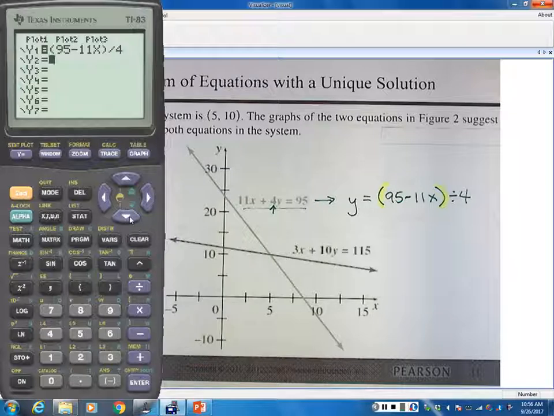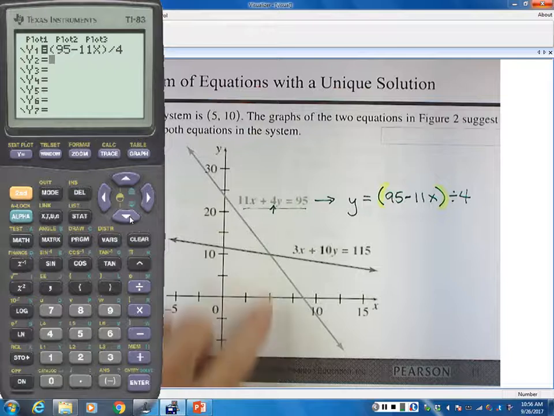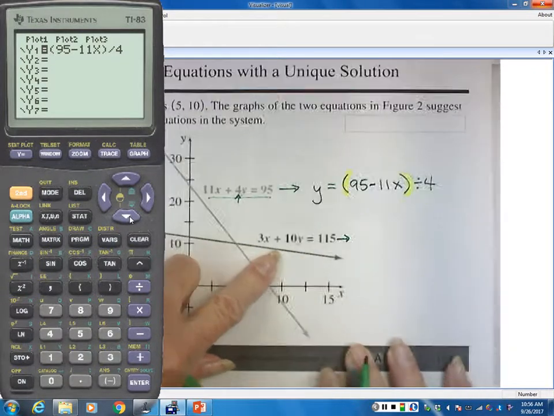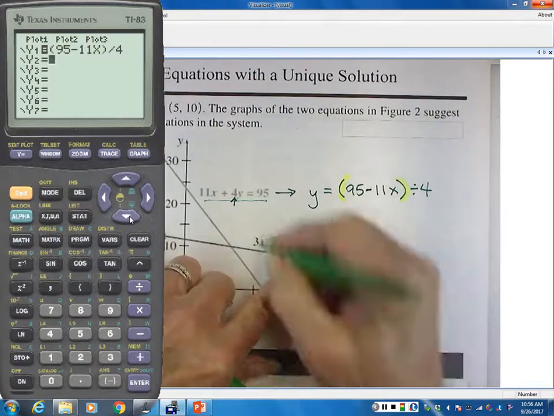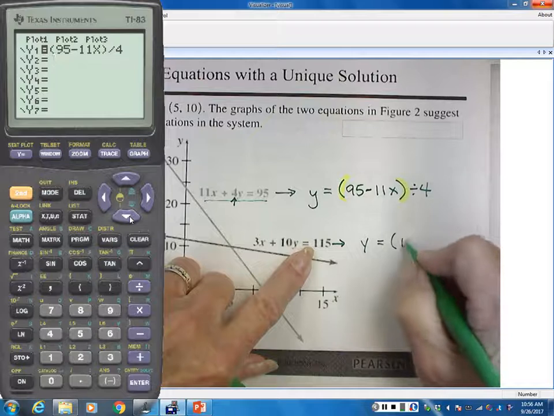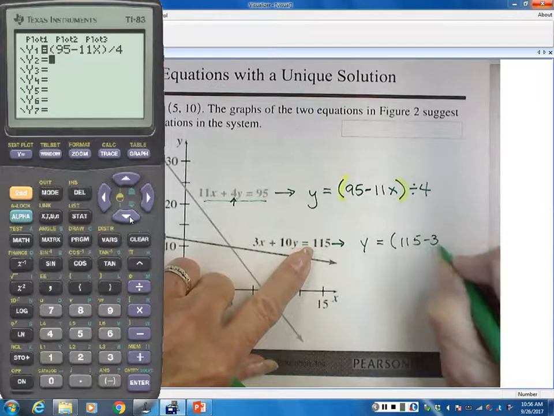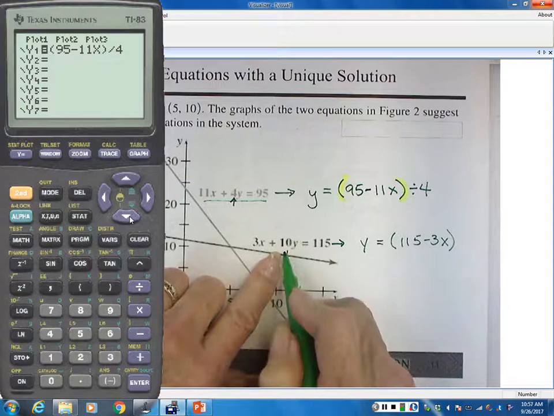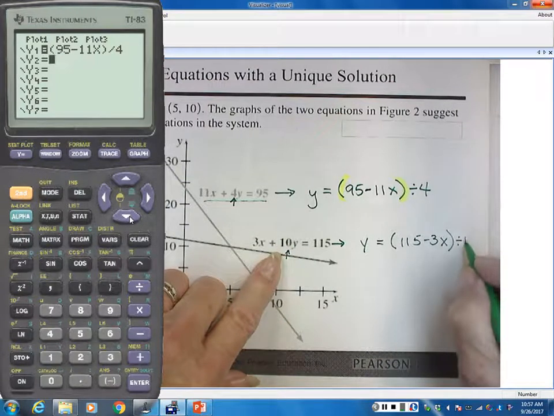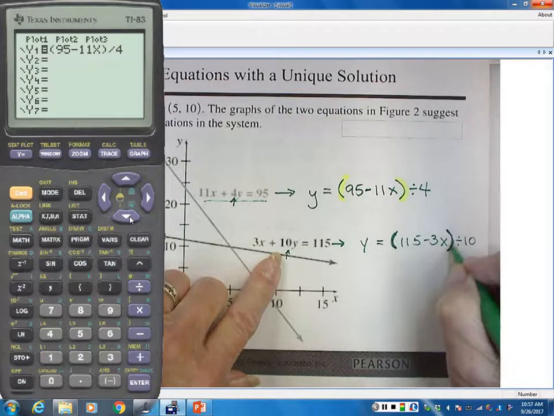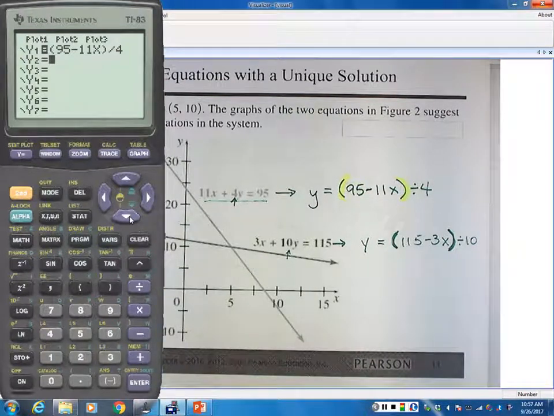And then we're going to do the second thing with the other equation. We're going to try to solve this one for y. And when we solve that one for y, what we do is we take that 3x over here with the 115. And then we divide by the 10 that's in front of the y. But again, remember, these parentheses are very important. This is the trade-off. If you want not to have to do the simplifying, you've got to remember the parentheses.